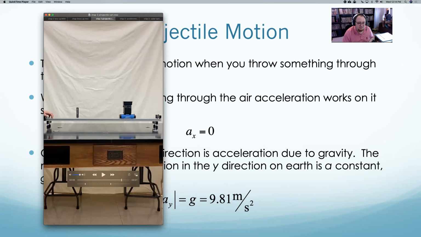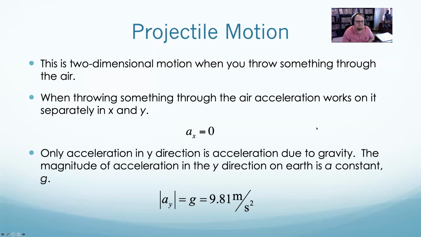The reason for this is that this is a nearly frictionless track. While the cart is moving across this track, it has no acceleration in x. And when the ball starts moving, you see the ball matches. That's because this ball also has no acceleration in x. When in the air, that doesn't affect it. It's only y. And in fact, if I was to take the same cart and not have it move sideways, but just have it fire the ball straight up and straight down, you would see the exact same height and process.